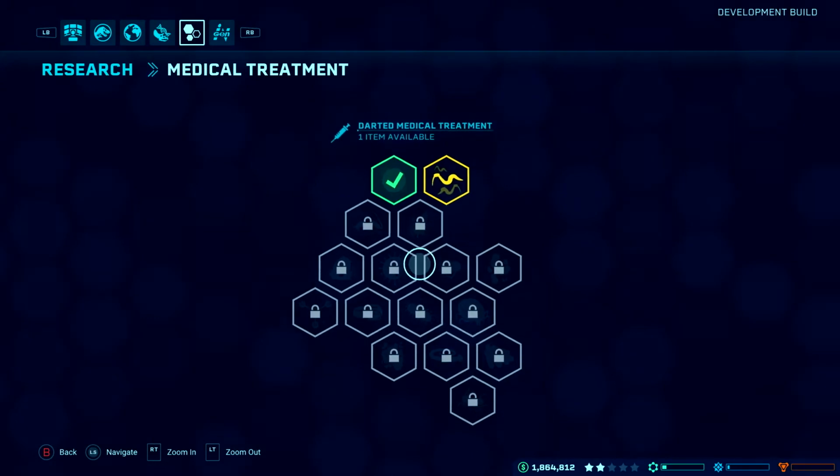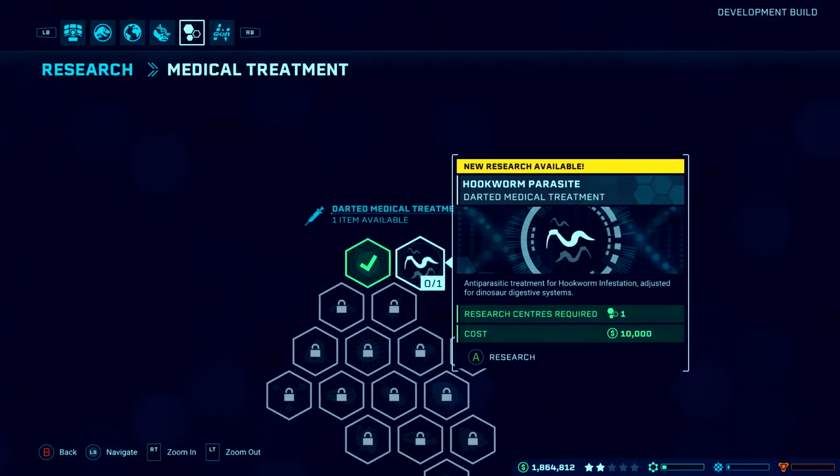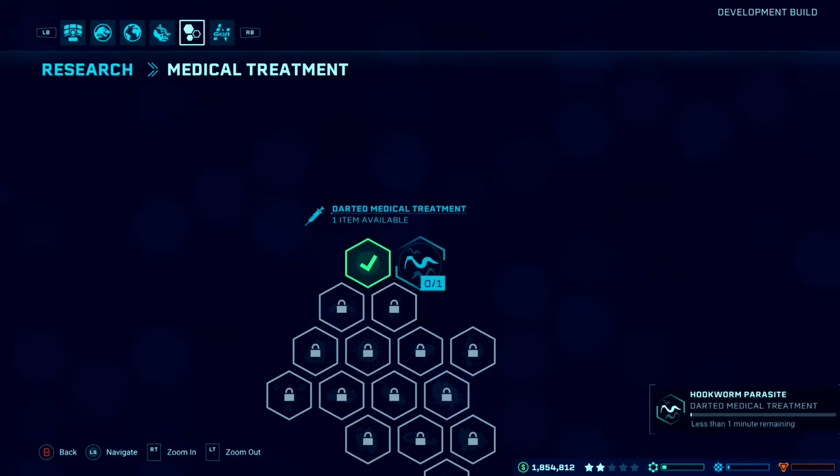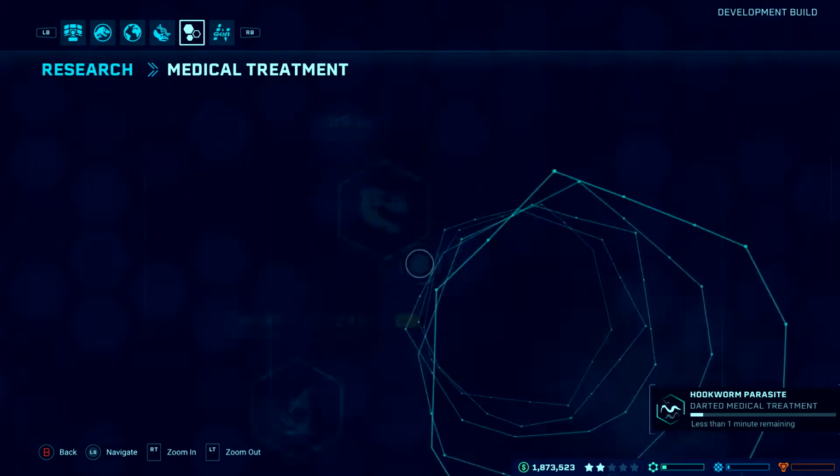The ranger station that we just put down, they're tasked with medicating your dinosaurs if they get sick, but you need to make sure that they've got access to the relevant treatments and the vaccines for that. So that's one part of the research system as well, so they can do their jobs.